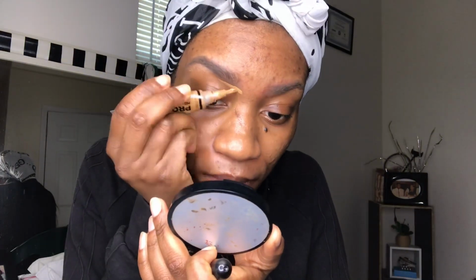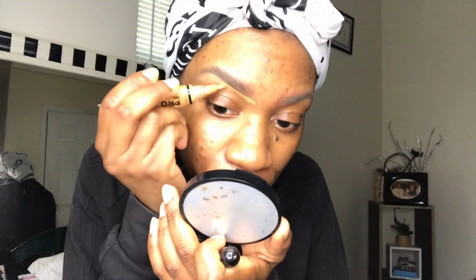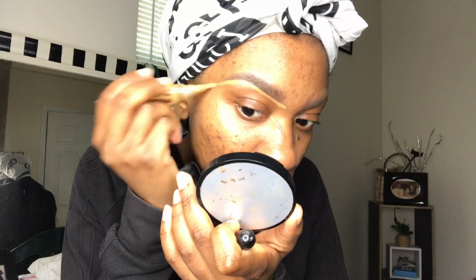Notice I didn't put a lot in the beginning because it's supposed to have a natural look. Now it's not done yet, but when I do go over it with concealer, it's gonna look like something that I will be satisfied with. So you wanna use your concealer. I use LA Pro concealer. And then you go on the top.